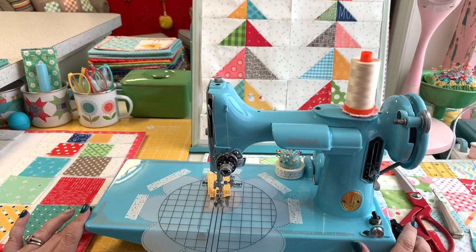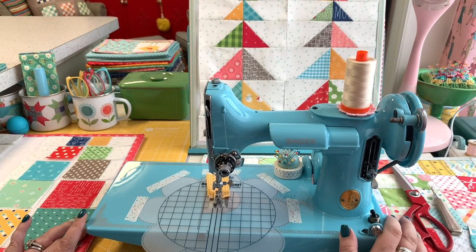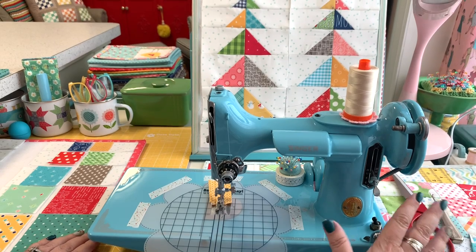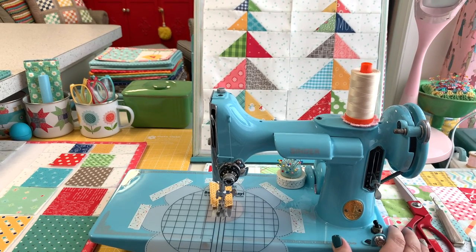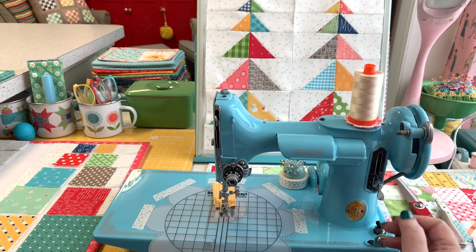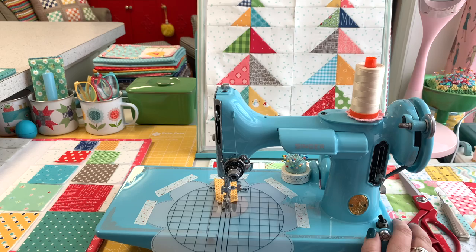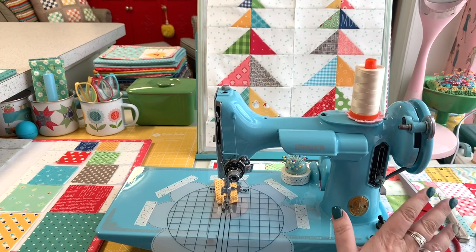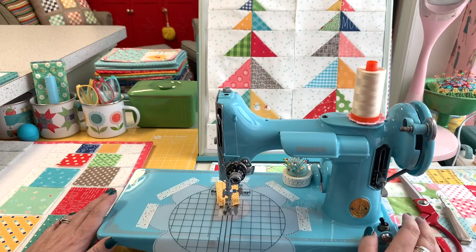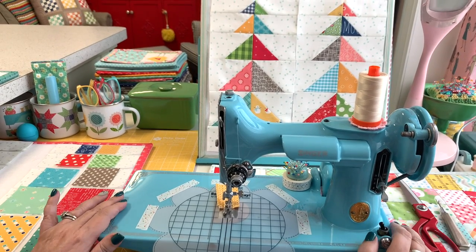Today I'm sewing with my Aqua featherweight machine, and this is Miss Patsy, after Patsy Cline. My mint sewing machine that you have seen me sewing with before is called Miss Doris, after Doris Day, because she was one of my mom's favorite singers and actresses, and so I thought it would be fun to name a machine after one of my dad's favorite singers, who is Patsy Cline. As I was growing up, he was always listening to Eddie Arnold and Patsy Cline, you know, that old country music. And so this is Miss Patsy.